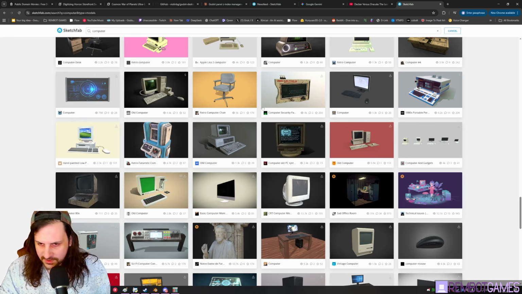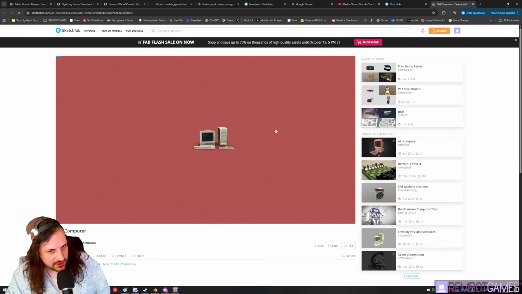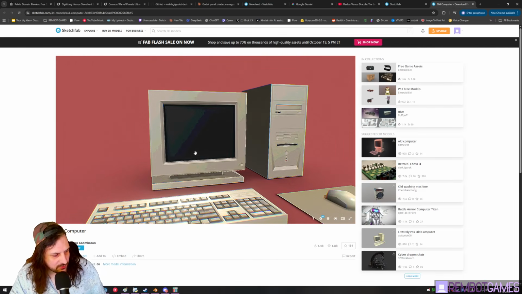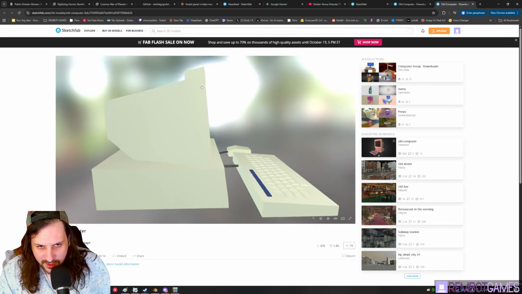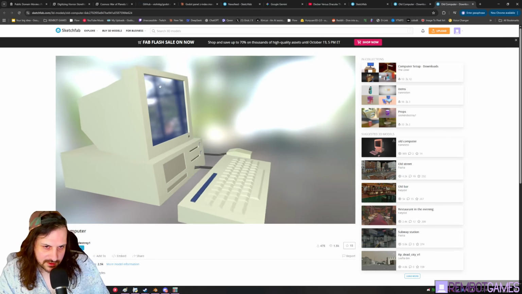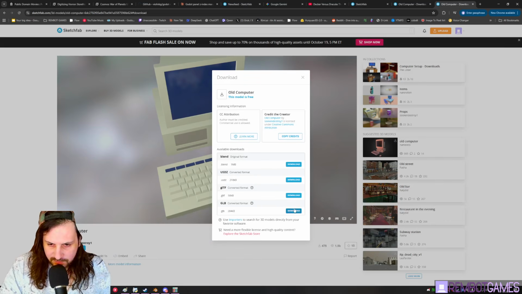So first things first, we need a PC, and I'm pretty sure I chose this one just from Sketchfab because I wanted an older looking computer. Actually, no, this isn't the one. We're going to use this one instead, probably. We're just looking for a model that actually has a little bit of space between the screen and the edge of the monitor, so we can slip a little mesh inside there for our screen. So links will be in the description for this as well.